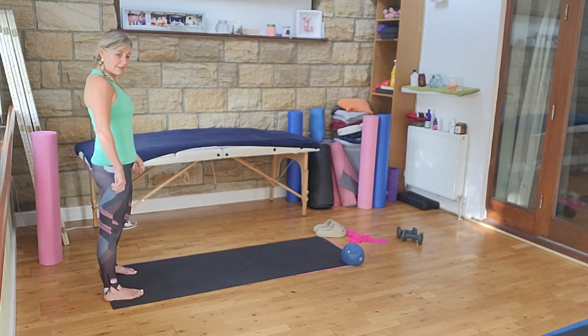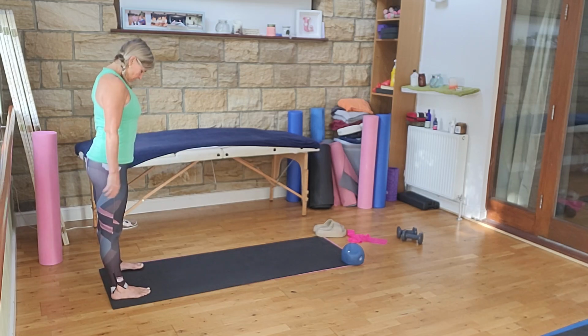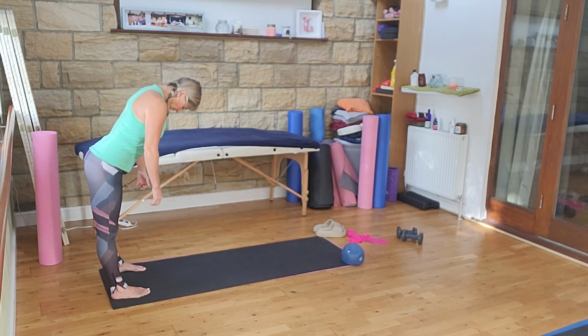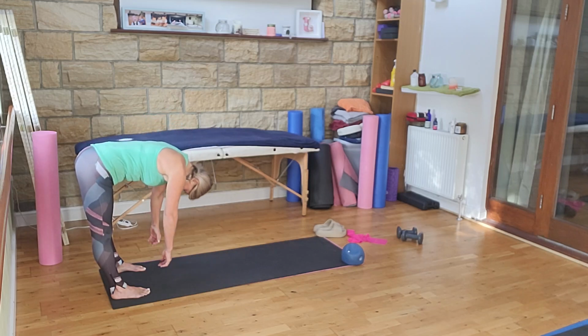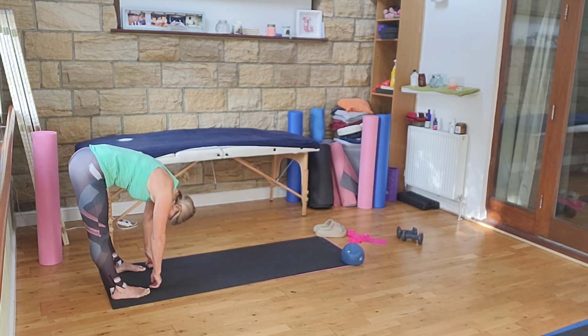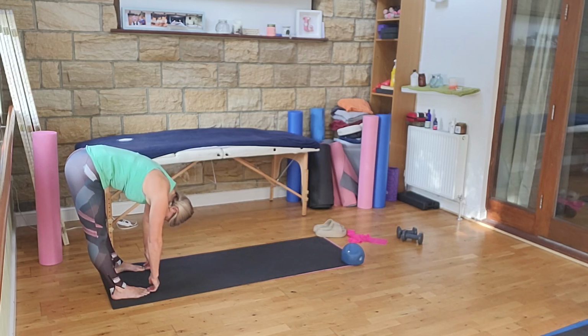So let's take our feet to the end of the mat and we're just going to do a little bit of strength work. So we're going to take a chin to chest, bring the hips back, and then gently take the weight forwards into that roll down. Again, stop at the point where the hamstrings go about 3 to 4 on a discomfort scale. It's not a necessity that you get to the ground. And just have a little rock forwards and backwards.